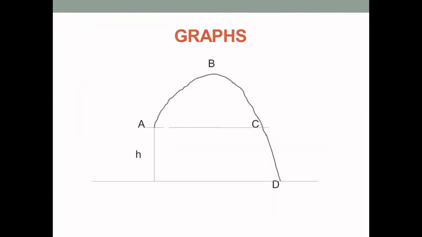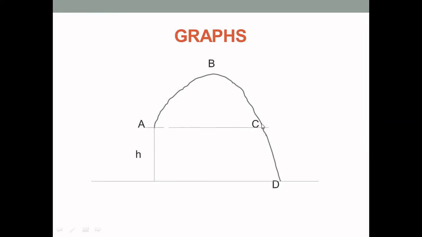This is the graph that represents the entire motion of the object. So the object starts from a height h above the ground at position A. As the object goes up, its velocity decreases because it is moving against gravity, until it reaches the maximum height at point B. Then it stops at point B, and then it falls. As it falls, the object is now moving in the direction of gravity, which means its velocity increases until it passes the starting point, which is point C.